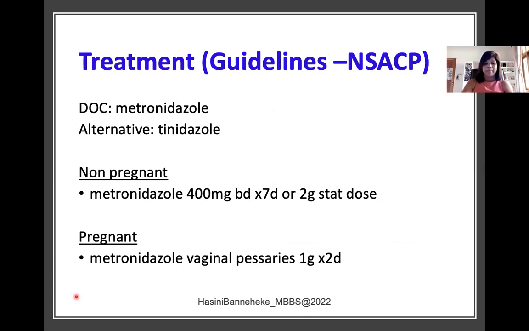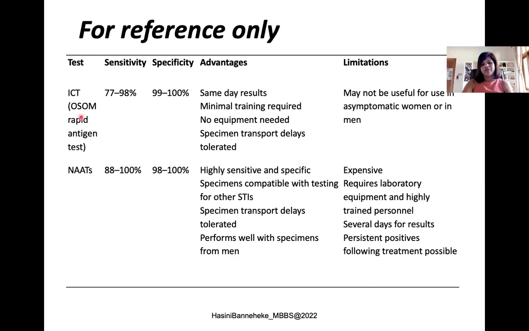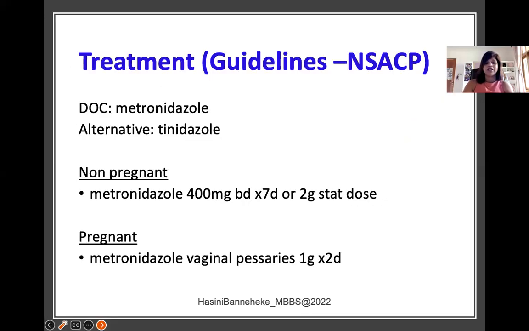Madam, what are the disadvantages of the immunochromatography assay again? In the previous slide, this is ICT, meaning the antigen or immunochromatographic test. Limitations: here they have given one, but another limitation is that antigens can be there even if the patient has been treated and has no live parasites, as various antigen particles remain. We can't say they are false positives, but they will be positive for longer than you would like, because by the time your ICT tests positive, the patient has actually already recovered, but since they have antigen particles, they can be positive.